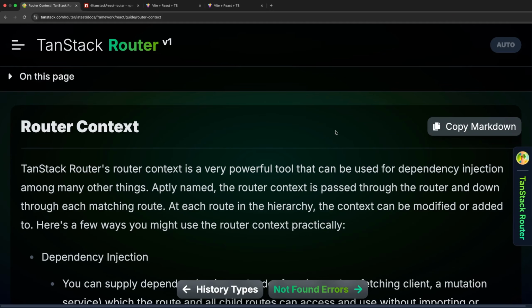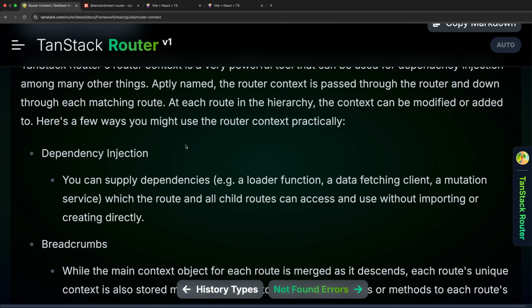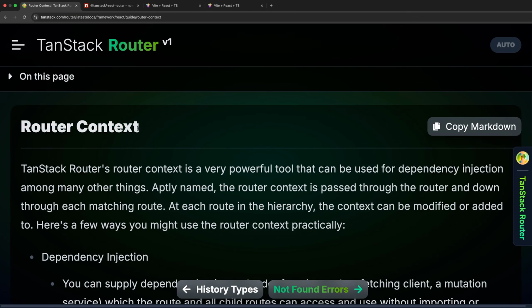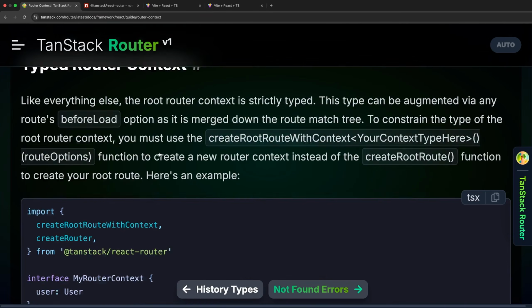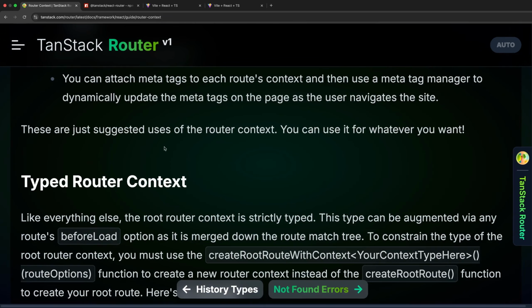Another one of the coolest features of TanStack Router is the router context, where we can do operations before loaders, before pages are loaded. We can add authentication, define roles, and many other things by using the router context for our routing system provided by TanStack Router. So let's implement a very powerful context to handle authorization for our application.